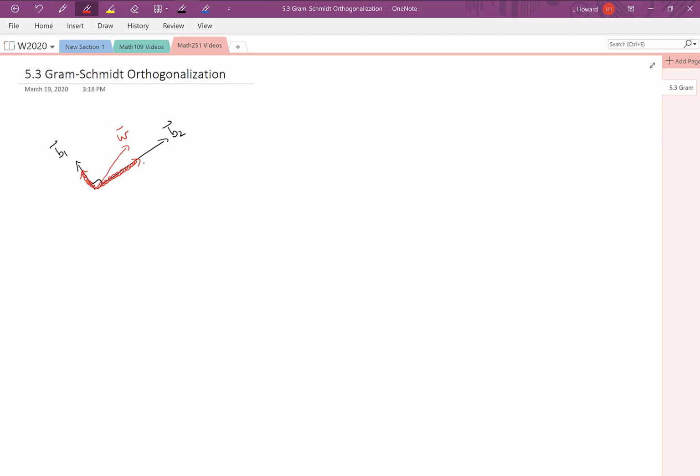If we look at this projection onto B1 that we've got over on the left here, remember that we can shift vectors around. So we can visualize that vector as sitting over here. In other words, we've decomposed W into something parallel to B1 and something parallel to B2. So we can then write W equals C1 B1 plus C2 B2. The real advantage of working with an orthogonal basis is that it's easy to describe any vector W as a linear combination of our basis vectors.